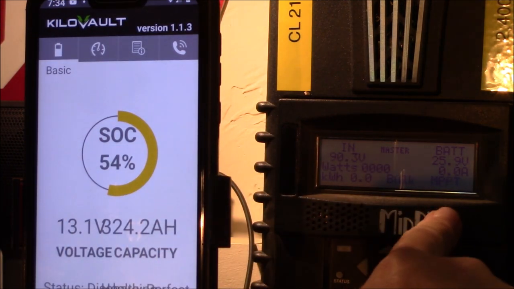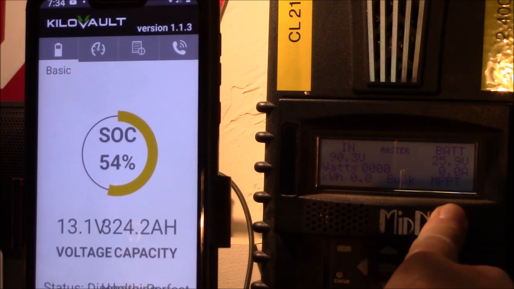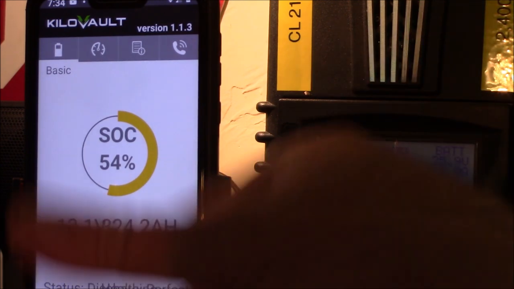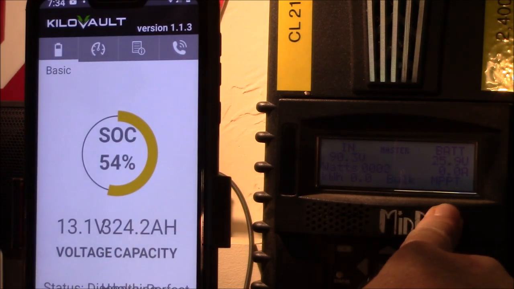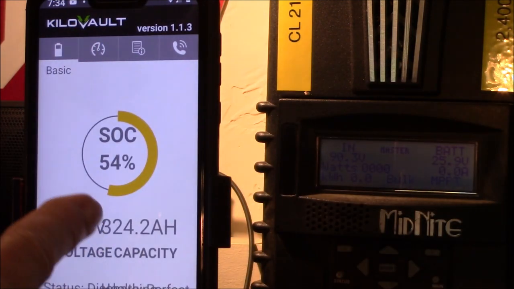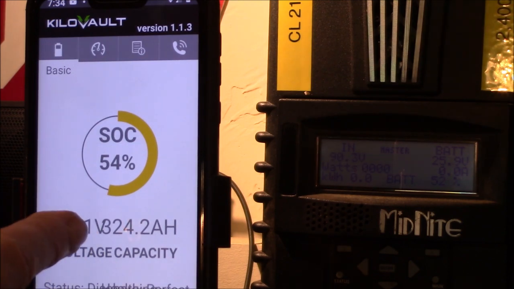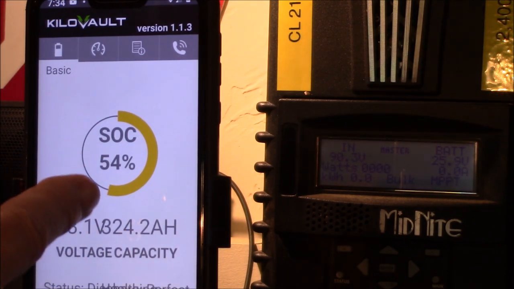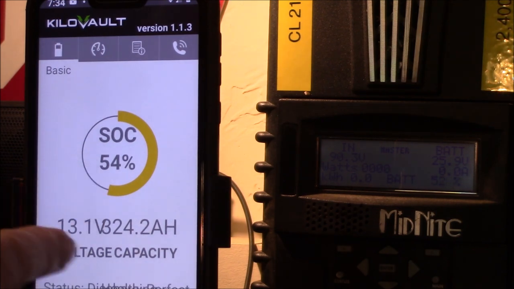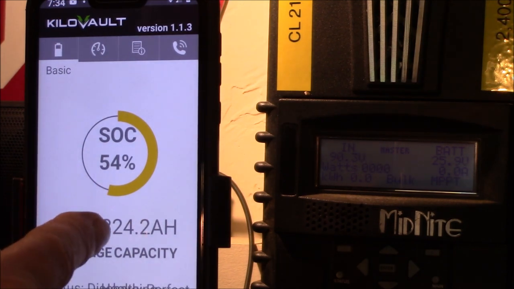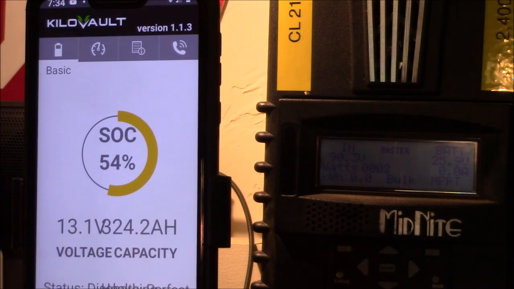This is just a sensor with the solar charge controller, and with the parameters that I set for this unit here, gives that percentage state of charge. This is the no kidding off the BMS communicating with the software. So this is the real state of charge of the battery. And it's showing 13.1 volts, and if I look down at my meter, 13.1 volts.